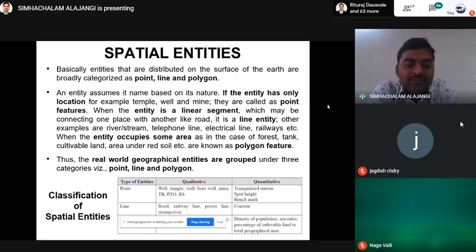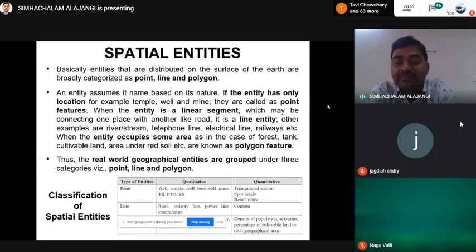We know the concepts, we know the data, but when you enter the data, we have different models of data, vector and raster. Basically in GIS we work, this is vector based software. We enter all our geographical features using these three spatial entities, that is point, line, and polygon. As I said, point will have only single coordinates, that is a single latitude, longitude.